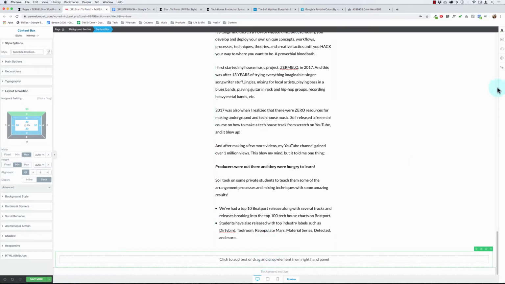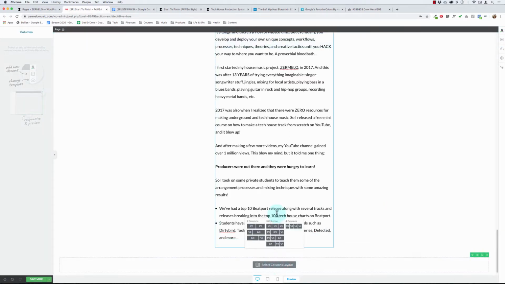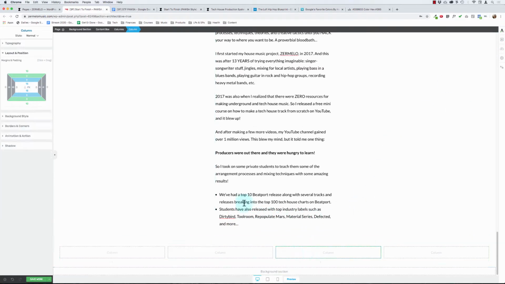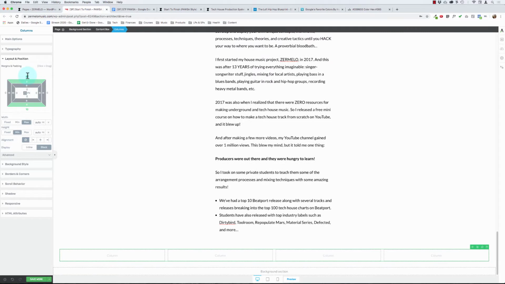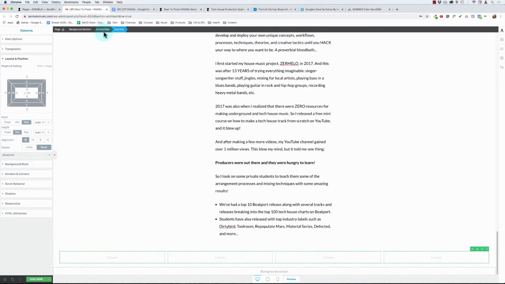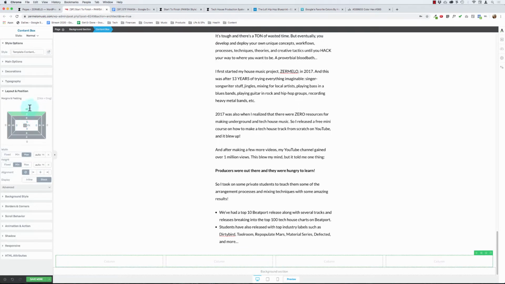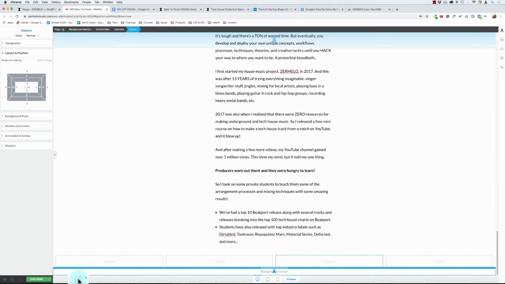And so then what we can do is add in some columns. I don't know how many I need right now. Let's just do 4. Maybe we'll just stick with 4. 1, 2, 3, 4. And then let's just get rid of some of the formatting here. So we'll come to columns. I'm going to get rid of all the padding and margin. We'll come to the content box and get rid of the margins, all that stuff. All right. And then I don't know how wide this is going to be yet, but let's go ahead and just throw in some images.